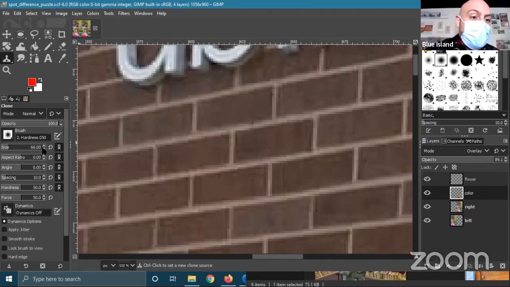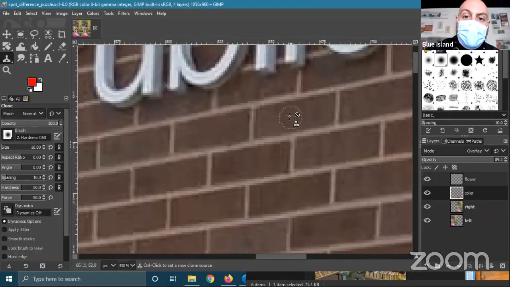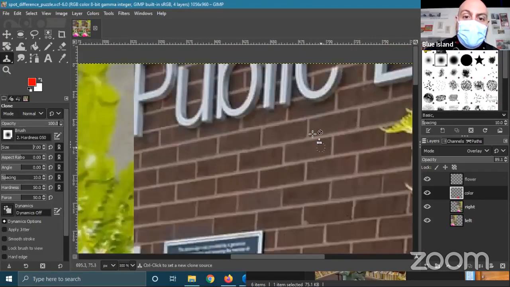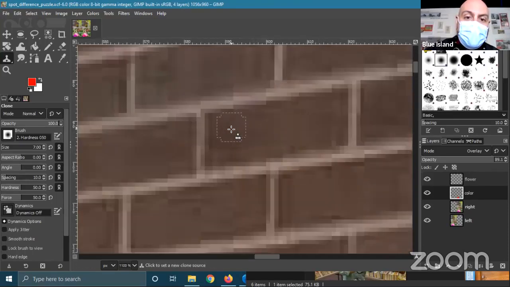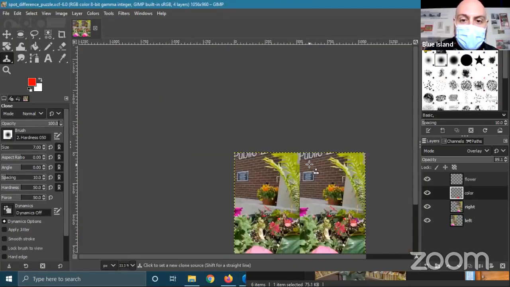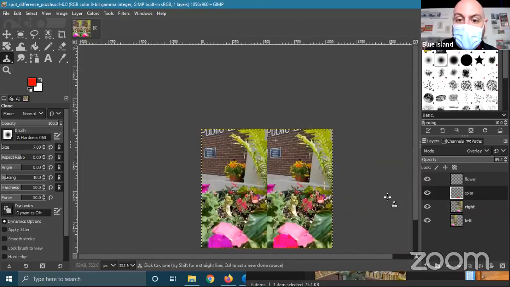Yeah, so I'm going to make my brush size smaller so I have a smaller circle that I'm working with. And basically all I have to do is kind of overwrite some of these lines. I could probably just pick a spot here. Again, I'm just control clicking to find a spot to start on. And then I'm going to, oops, do that. I think I'm on the wrong side. No, I'm on the right side, but I am on the wrong layer.